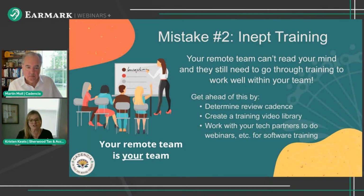We've also leveraged a lot of our tech and software partners for this. For example, all of our people go through the QBO ProAdvisor training. They all go through the online resources for LaCerte Tax Prep, and there's tons of others. Gusto has their People Advisory program that's been great for learning payroll. So I would leverage those as much as you can, and create links to training.